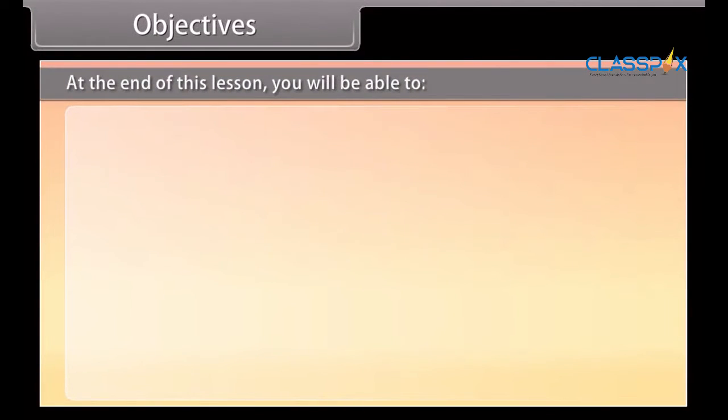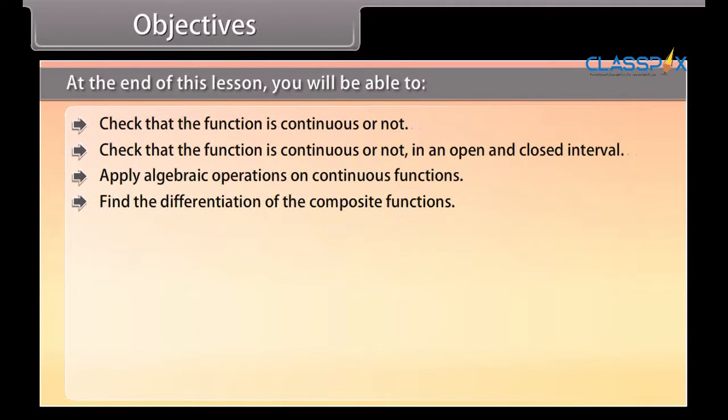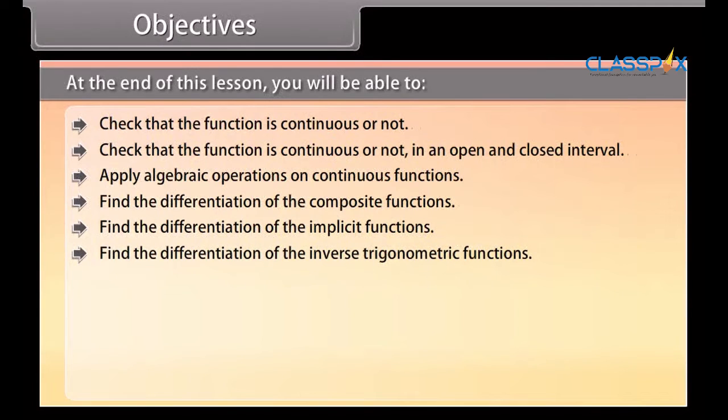At the end of this lesson, you will be able to check whether a function is continuous or not. Check whether a function is continuous or not in an open and closed interval. Apply algebraic operations on continuous functions. Find the differentiation of composite functions. Find the differentiation of implicit functions. Find the differentiation of inverse trigonometric functions.